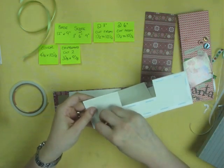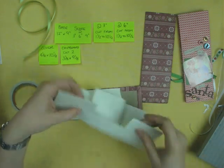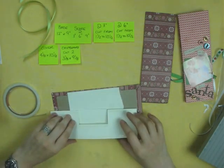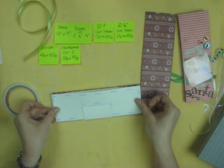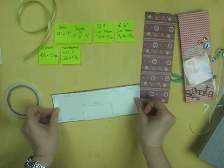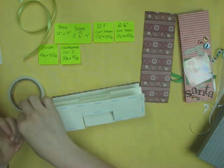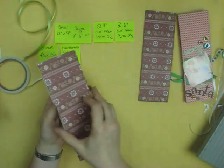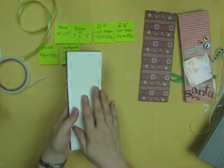I'm going to remove the protective covering. Okay, and this is where you want to make sure that you get nice and even. You might need to stand up, as I'm trying to do without getting my head in the camera and the tape stuck to my finger, so that I now have a nice sturdy cover for my album.